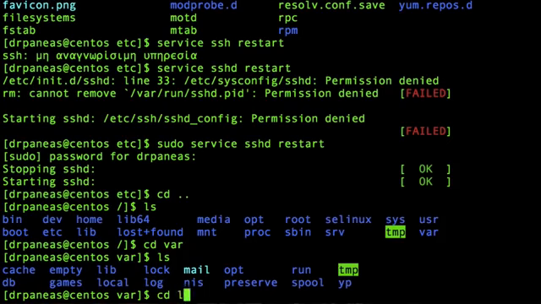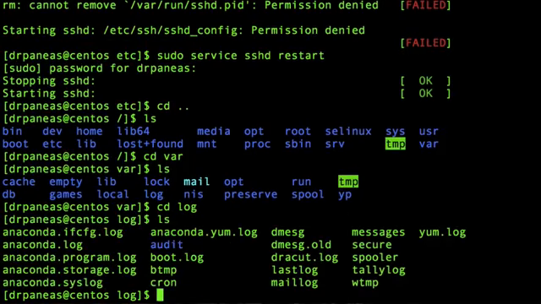Okay, let's go to logs, and here are all the monitoring of your Linux system. If you are not familiar with this location, you better be, because using this directory you will be able to troubleshoot and figure out all the problems related with your Linux system.